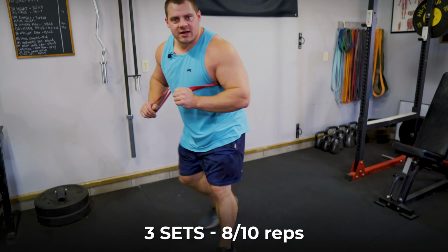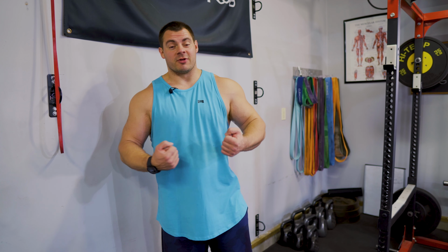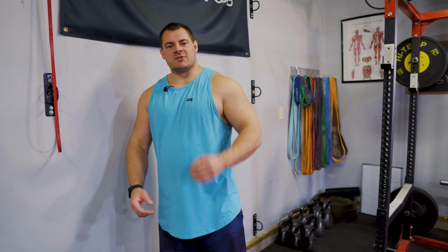Last exercise, we are gonna do some standing single arm tricep extensions. We're doing single arm mostly because we've been doing pressing exercises the whole time and your triceps are probably already pretty blasted. So we're gonna be able to isolate everything down and just focus on forcing as much blood into the triceps as possible and getting you the most gains and most bang for your buck.